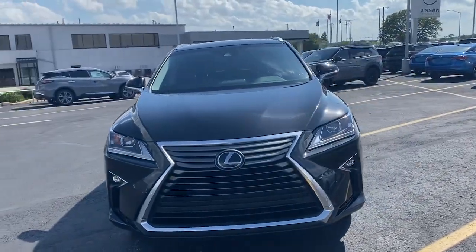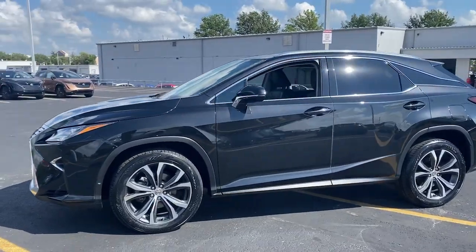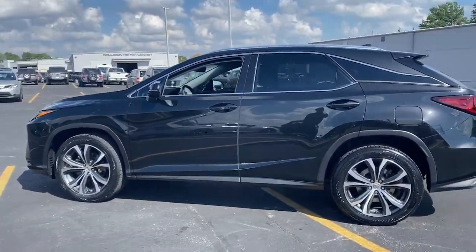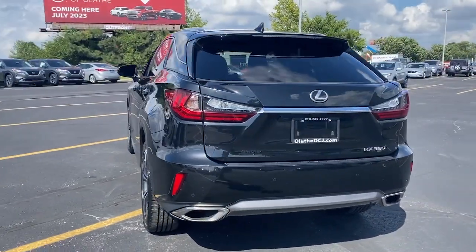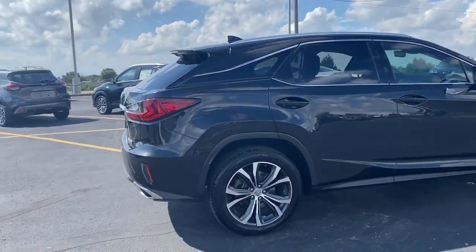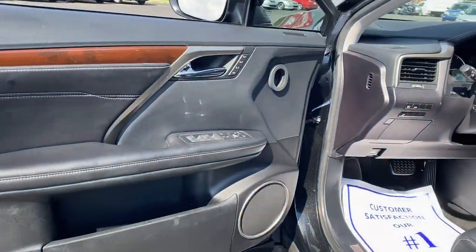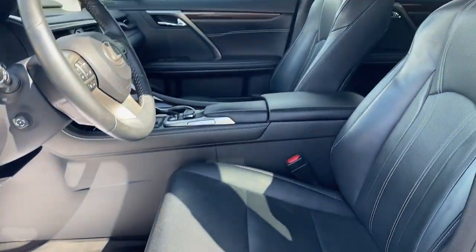Get into a car with value. 2017 Lexus RX, with less than 45,000 miles on the odometer, this vehicle stands out from the rest. This striking RX delivers superior comfort and stylish versatility. From its peaceful high-end cabin to its flexible seating options and a host of desirable amenities, this SUV was designed to wow and delight.